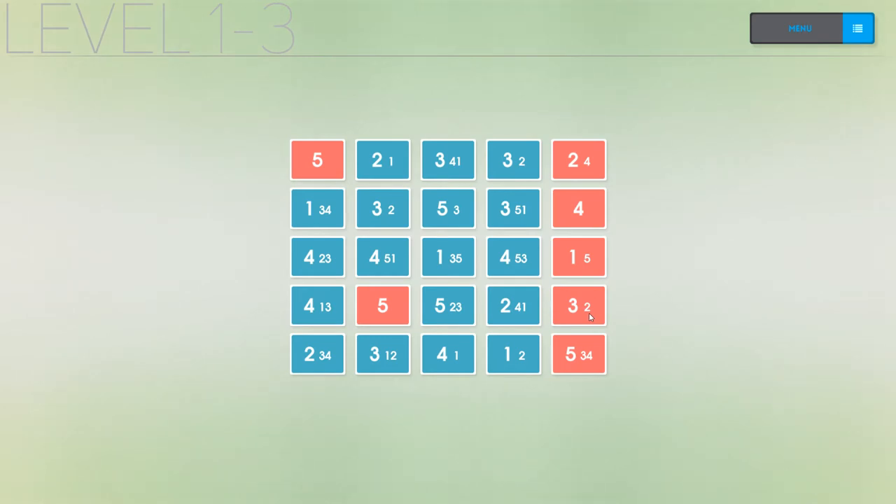And you can see how this game is - you just got to figure out the way to unlock it and kind of like Sudoku, you might think oh, it could be one of these two ways, and you got to try it to see if it follows through the whole way. Looks like we've got enough here on this right column that we should be able to figure the rest out. So let's look at this one here - can't be any fives, can't be any threes, so that must be a two. It can't be five, three, or two, so it needs to be a one or a four. These can both be a one or a four, so we'll leave both of them for the moment.